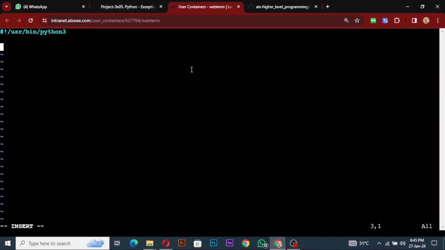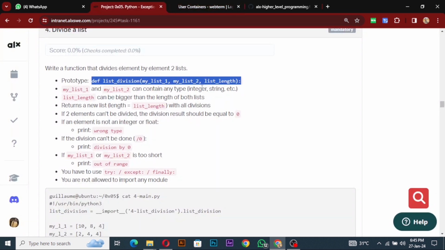I'm supposed to divide the screen to make it easier, but anyway. Okay, so list prototype this. Define list my list 1, my list 2. Write a function that divides element by element two lists. Okay, list 1 and list 2 can contain any integers. The list length can be bigger than the length of both lists.